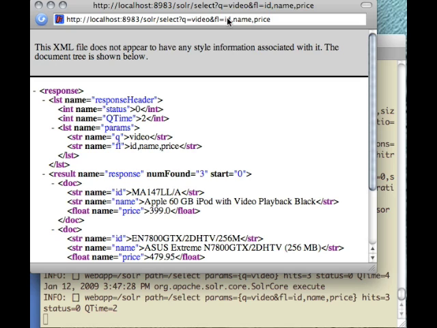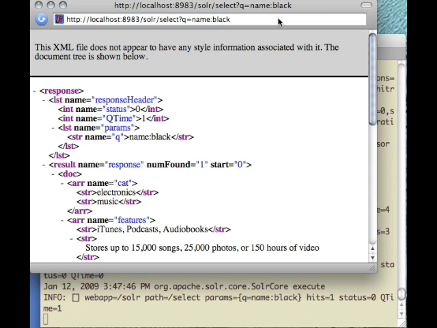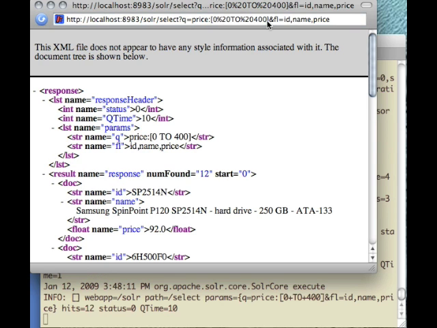Solr also supports a very sophisticated query syntax using the Lucene query parser syntax. In this example, we're going to narrow to the name field and only search for the word black within the name field. And we use the name:black Lucene query parser field selection capabilities. It also supports a number of other sophisticated query types. In this case, we're going to do a range query on the price field for all documents that have a price of 0 to 400 and issue that query and get the response back.